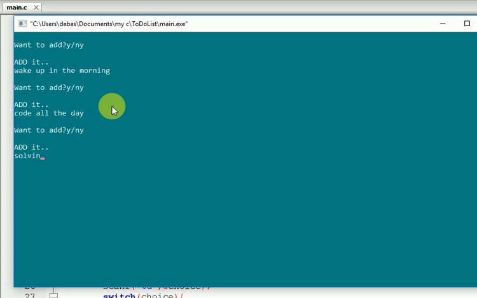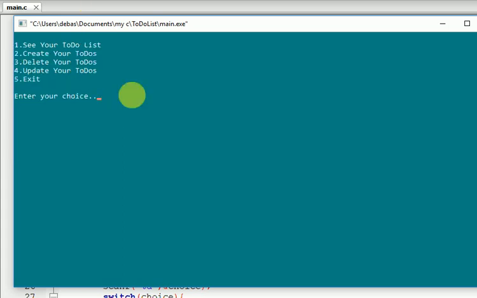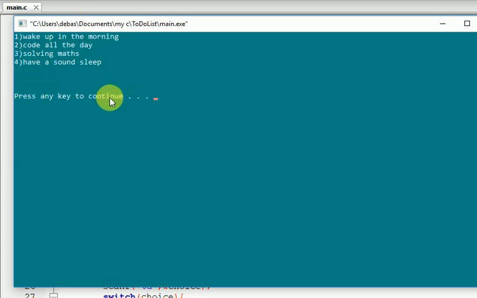Like solving maths. I love it too. I love it the most. Okay, so let's see the list. Yeah, you can see that there is automatic numbering, 1 2 3 4, according to the choices you have made.